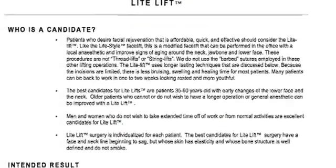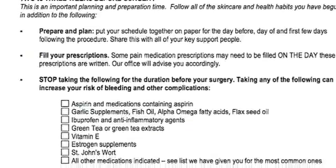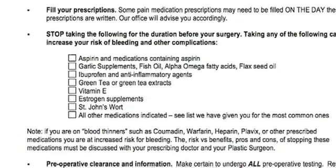In your packet, hopefully all of you have received a packet, there's a sheet. And in that sheet, there's a nice little chart that goes over specifically what to do 2 weeks before your surgery, 1 week before your surgery, 3 days, 2 days, the night before, and the actual day of your surgery. I'm going to briefly go over those instructions to help clarify any questions that you may have. So let's start with the 2 weeks prior to surgery.